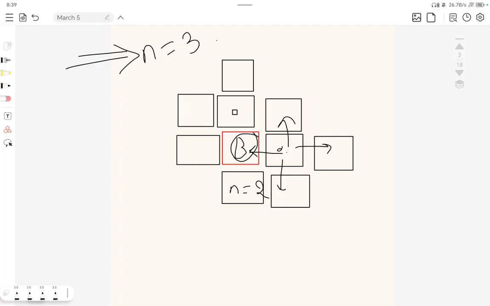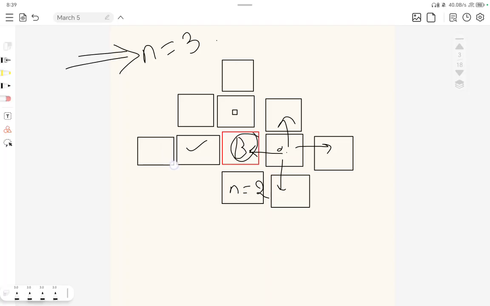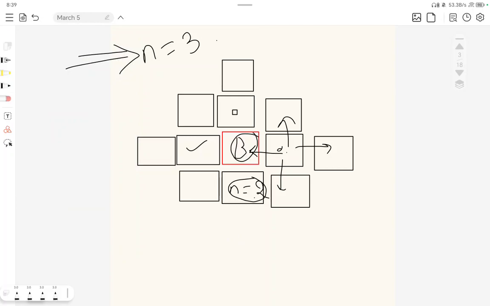This box is already colored blue, so we leave it. Now for this box, the box surrounding it will be colored blue. This box will be colored blue. Now for this box, listen carefully, friends. This is already colored blue, this is already colored blue, this will be colored blue.